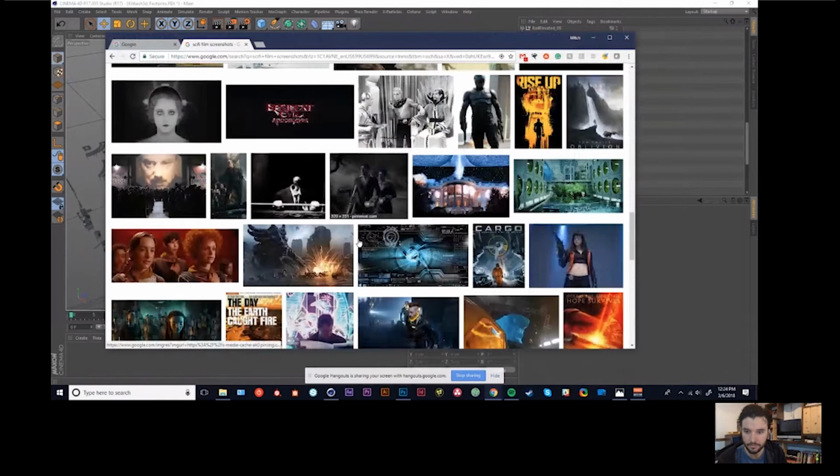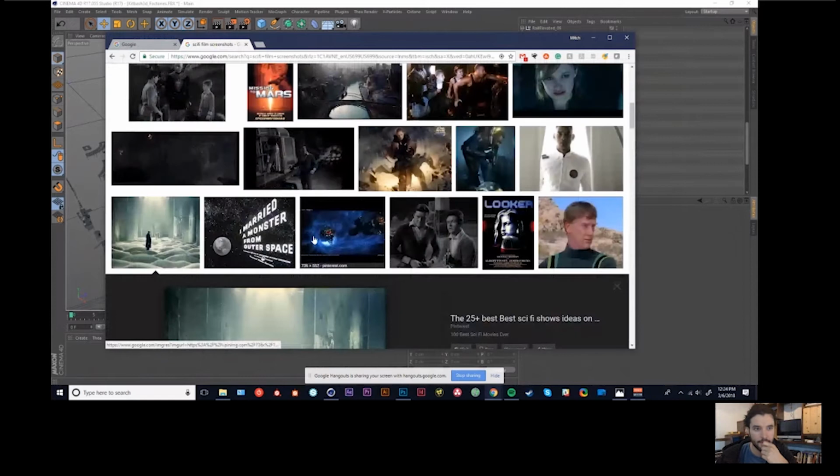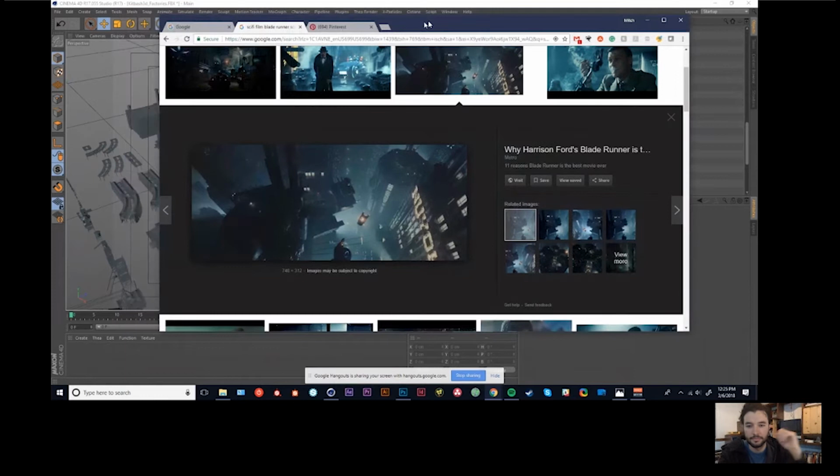So I think that's probably our best bet as far as doing something quick that we can do on a live stream and still making it really dramatic and interesting. I just looked up the Blade Runner stuff. This might be a sweet option too. I like the way it gives us a big world, and maybe we can put some volumetrics towards the bottom of the building, so maybe we can't really tell how far down the buildings go. That could be a good trick to the eye.